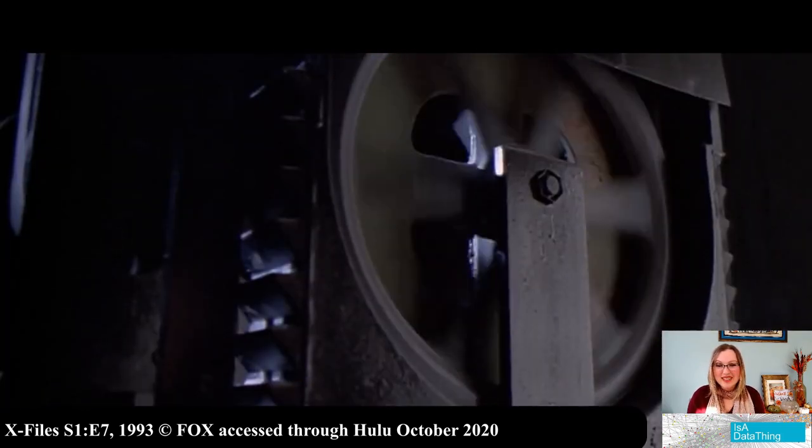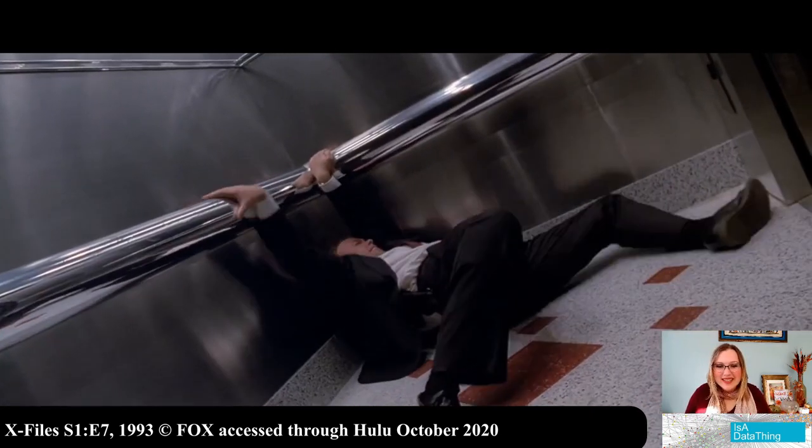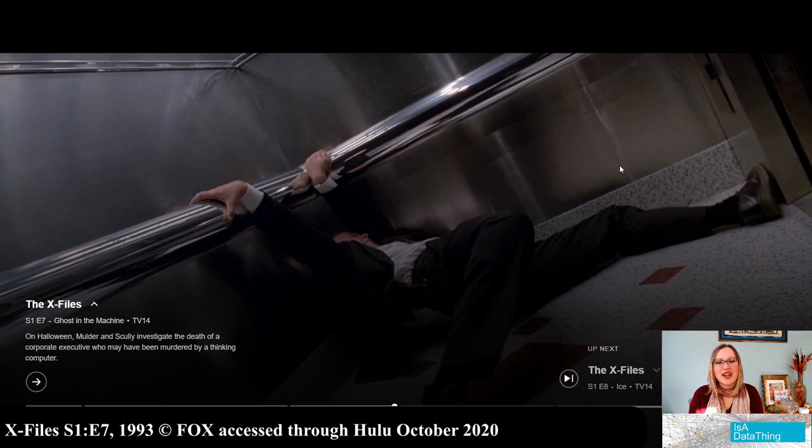Oh no! Now it's a killer robot! Why? Has he been deemed a threat? Who told it? Machine learning time — if there was any kind of machine learning on this, what criteria did a person give this operating system for it to understand what is a threat? A machine can't understand what a threat is all on its own. You have to program into it what is deemed a threat. Even if it's malfunctioning, it's somehow thinking that this FBI agent is posing some sort of threat — who programmed that? It can't think for itself unless a person programs in what's a threat.